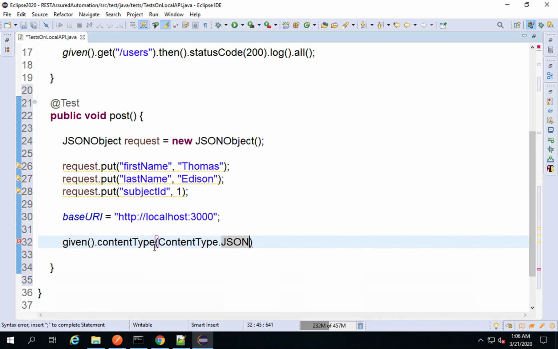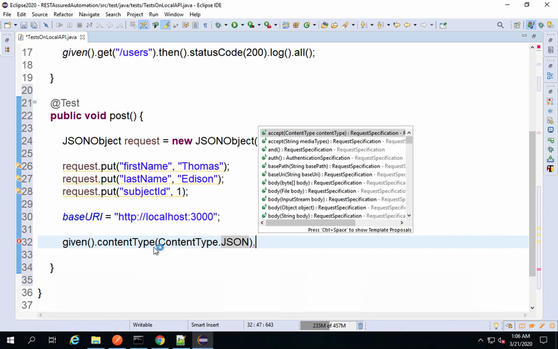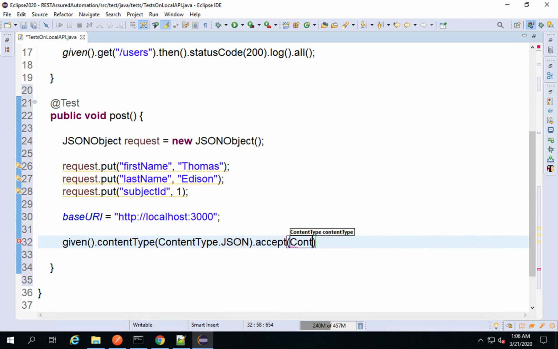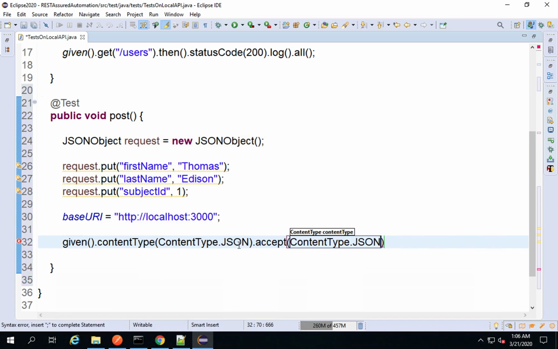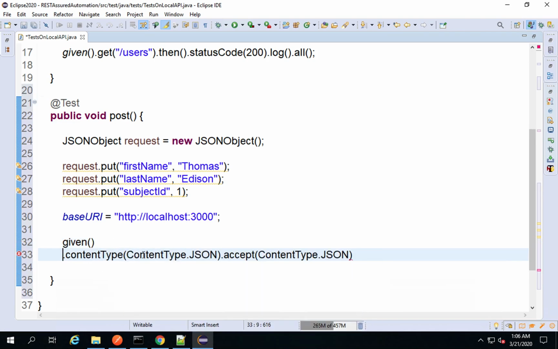You can also use headers, we have seen that in the last session, and I will also say that accept content type JSON. So I'm sending JSON and I'm also accepting JSON, and then I also need to provide the body. Let me put this into different lines so it is easily readable.